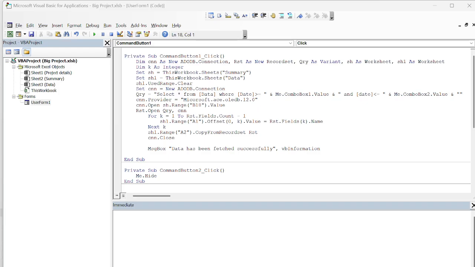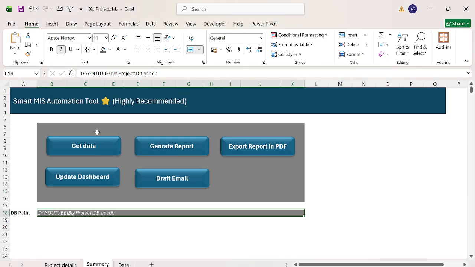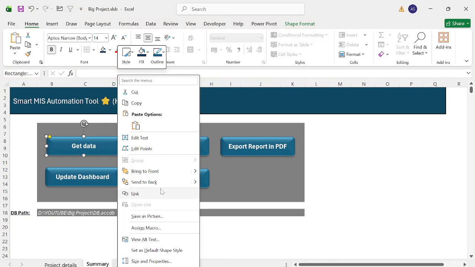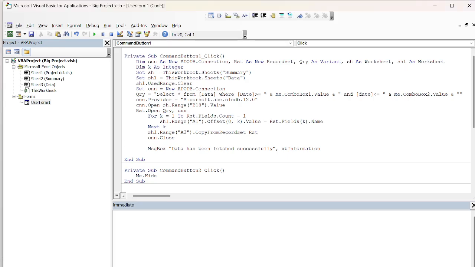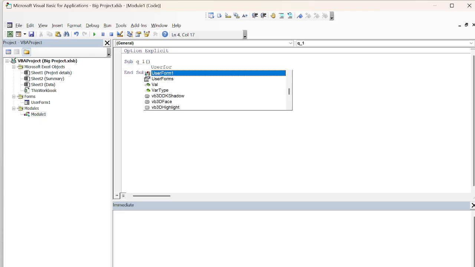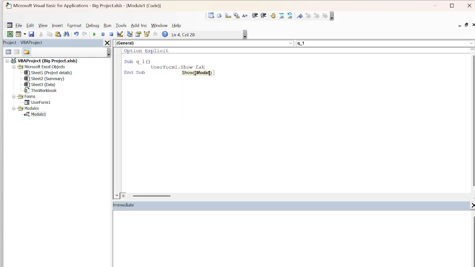Now let me test how it is really looking. My data is of 2025. Let me right click, assign macro. So let's add one module and write my code, Option Explicit. The procedure, question number one: UserForm.Show False.